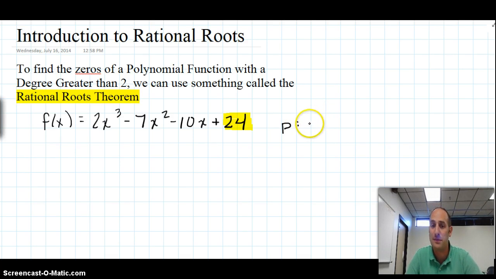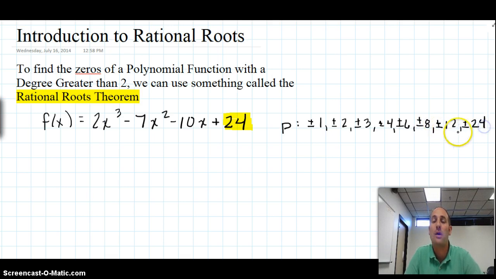So I'm going to list all the possible factors of 24. Don't worry about a positive or negative 24, because if 1 goes into 24, then negative 1 goes into 24 as well. So we're going to put a plus or minus before every one of these. Sometimes people decide not to do that and just keep it in mind at the end. Plus or minus 1, 2, 3, 4, 6, 8, 12, and 24 are the factors of 24. So I think we got them all. Let me check real quick. I think we do. If I missed one, you can let me know tomorrow. But that's what we have right there.